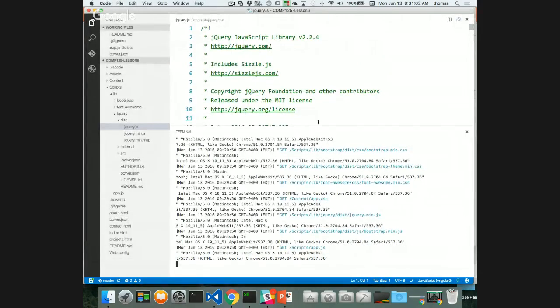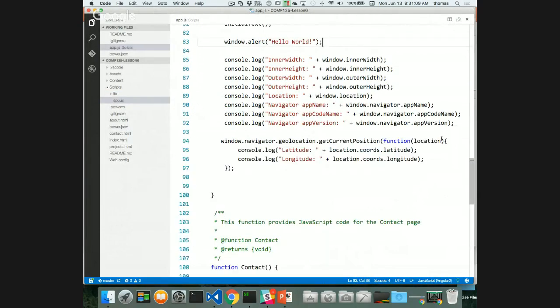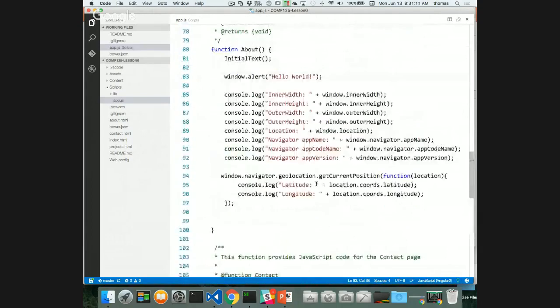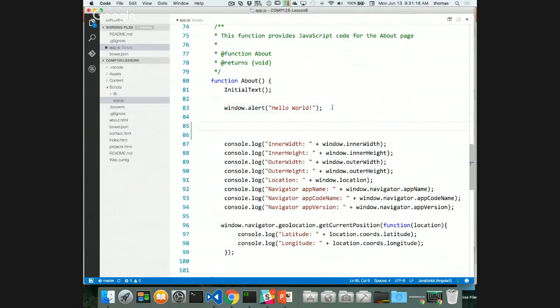Okay, so that's one. Let's go back to your thing here. I want to make sure that this is covered. And I will just close off this window for now. Okay, so you can see that this pop-up window alert is bad, right? Let's see what other things we can do with the alert.